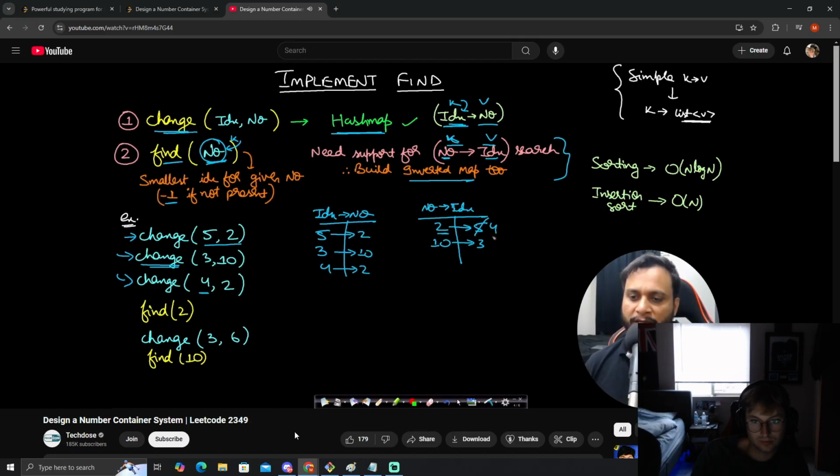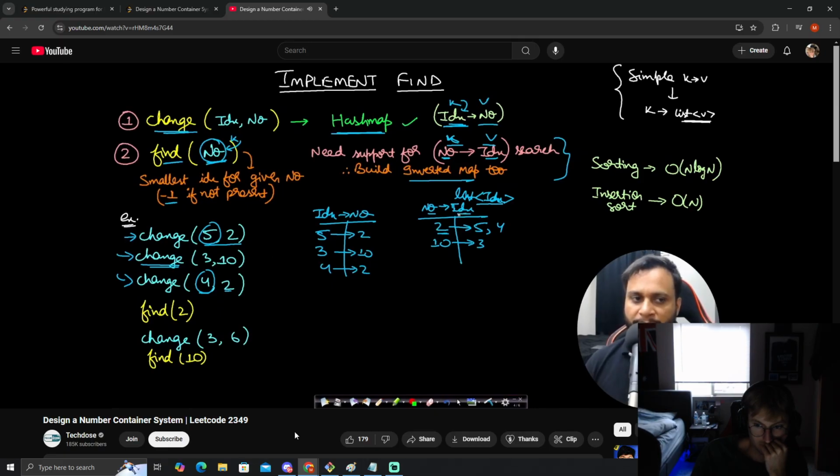So this will be overwriting it, right? But you know that according to the problem, there can be multiple same numbers present at different indices, and that is why I cannot just take a number index, but we have to take a list of indices instead. Okay, now let's say we have taken a list of indices, so I will be storing 4 here, because 2 is occurring not just at 5, but it is also occurring at 4, right?